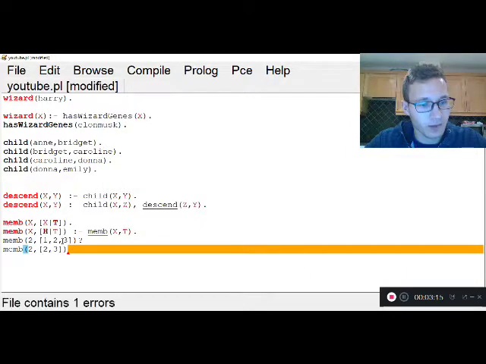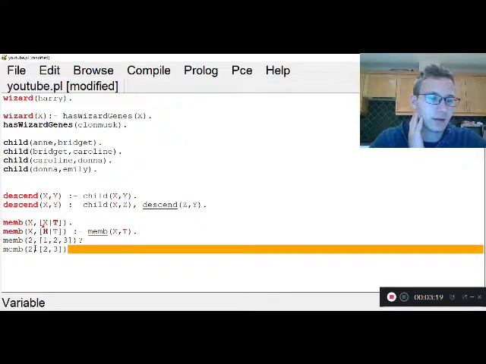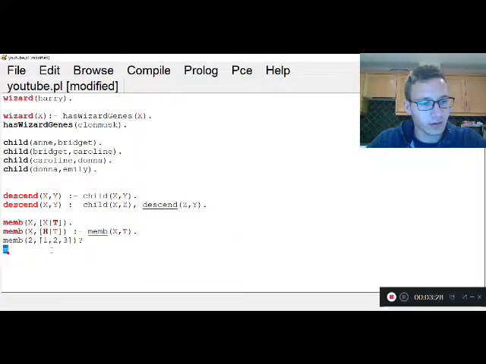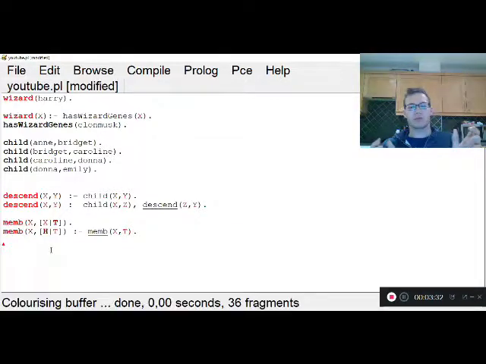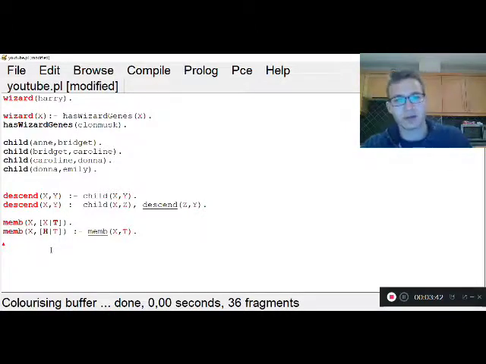Ta-da! And then the first one applies, because in this case 2 is equal to the head of the list. And then we're happy. So we do it as long as it needs, so that the head is equal to what we're looking for. And that's how you deal with lists in Prolog.